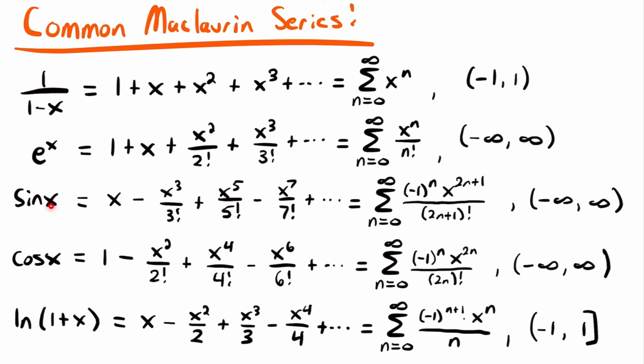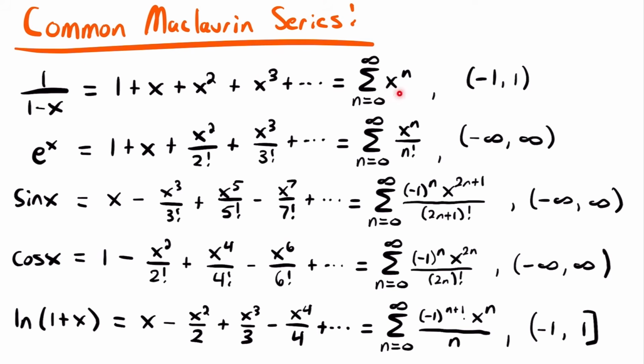But here you can see that we have sine of x and cosine of x and what their terms would look like that are then equal to their respective Maclaurin series that are convergent for values of x from negative infinity to infinity. All right, but then we have some other Maclaurin series that are helpful to know. Here we have e to the power of x, which is equal to this series right here, which we found in our example. And then up at the top here, we have our very basic geometric power series, right? 1 divided by 1 minus x is in the form of the sum of a geometric series. That's equal to this power series, which is also a Maclaurin series.